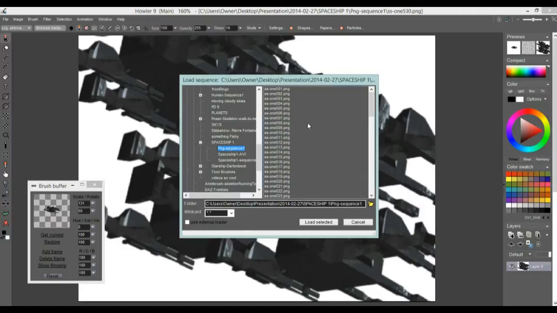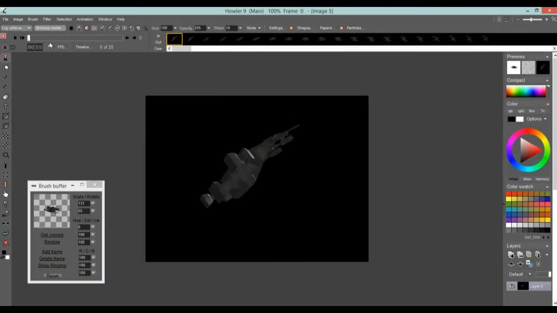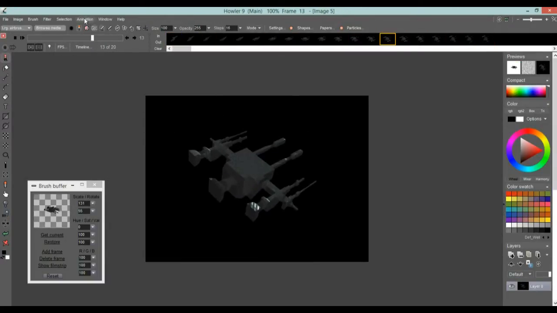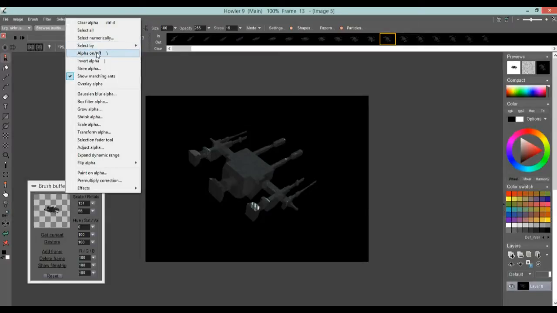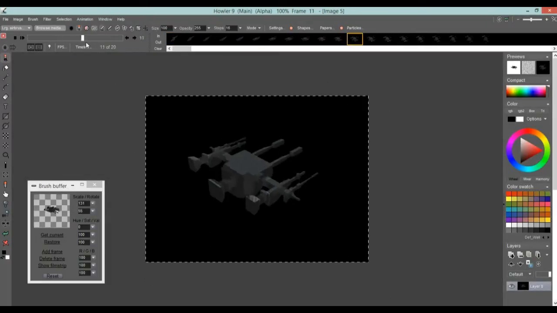Here's the PNG sequence. I could grab a few of those and load this in as a sequence. And there it is, spinning around, but it doesn't have the alpha channel in that case. When we load it into the animation, it uses just the RGB channels. You can go and enable that, but it's showing just the whole frame flat selected.